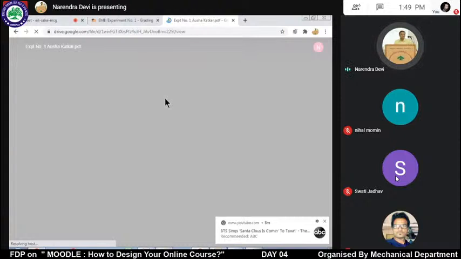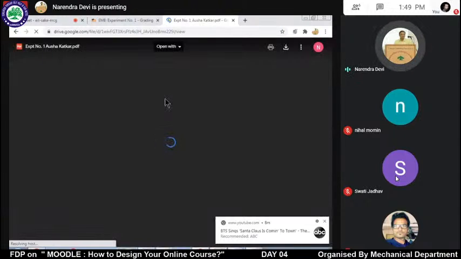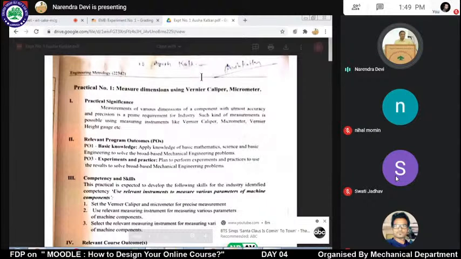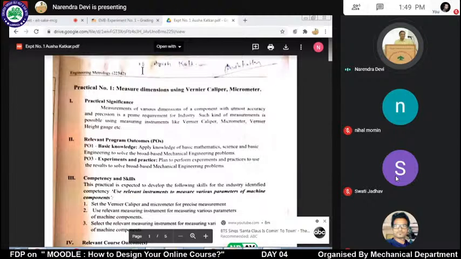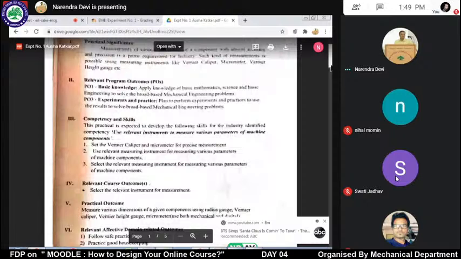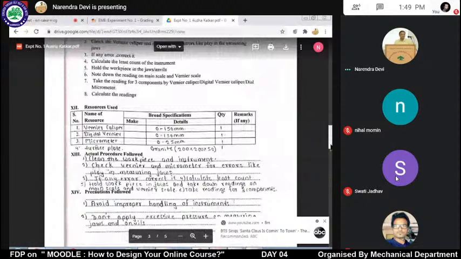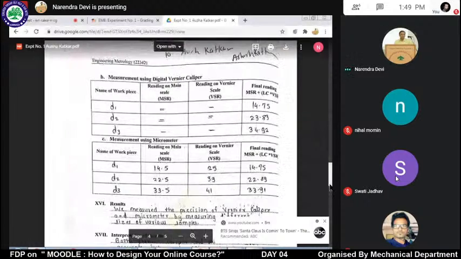We can also mention it, otherwise the same submission will be submitted again. So I think we should take that care. See, roll number 10, Ayush Katkar, sign here, like this.